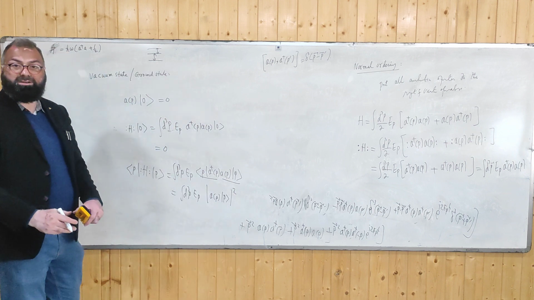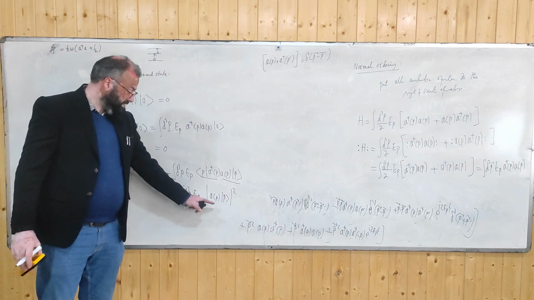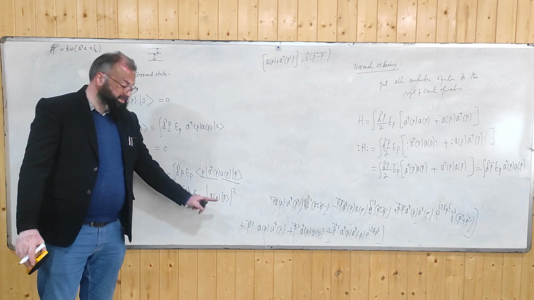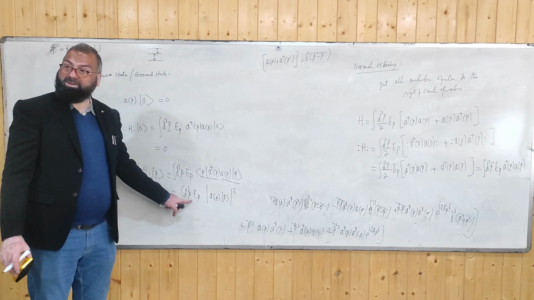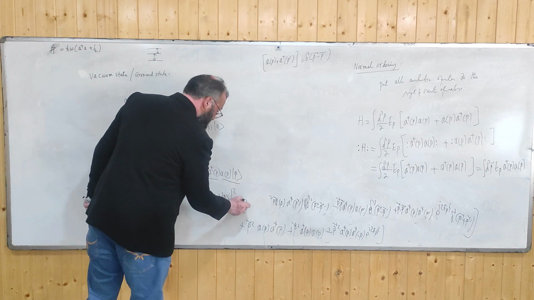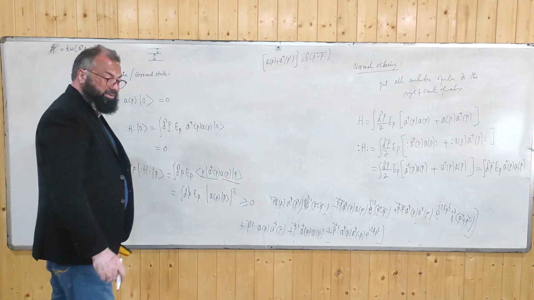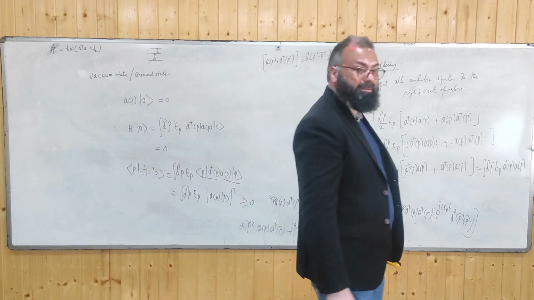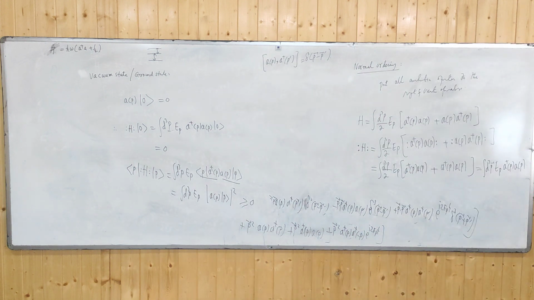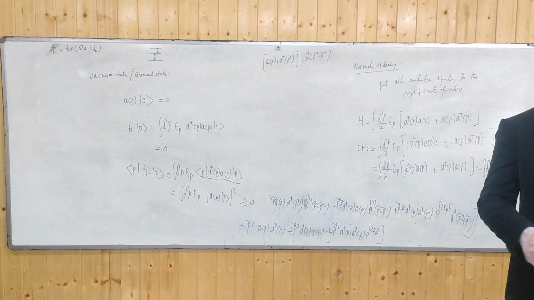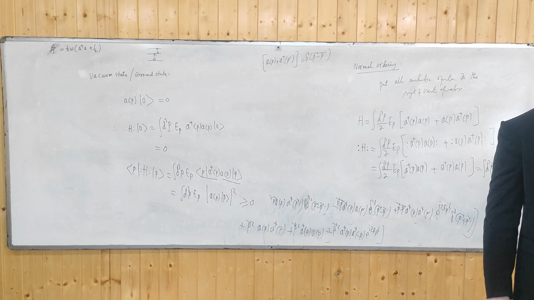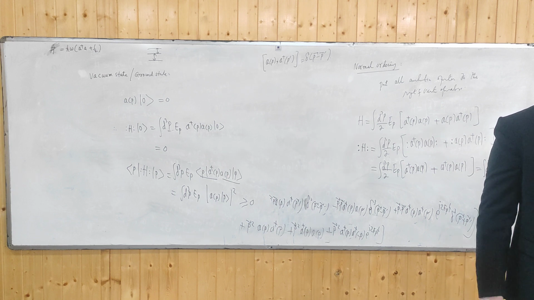Since the squared magnitude of any quantity is a positive quantity, and Ep is already positive, you see that for any state p the energy is positive. So negative energies are now removed. Clear? Got it? So this finishes our real scalar theory. We'll go to the complex scalar theory in the next lecture. Okay?